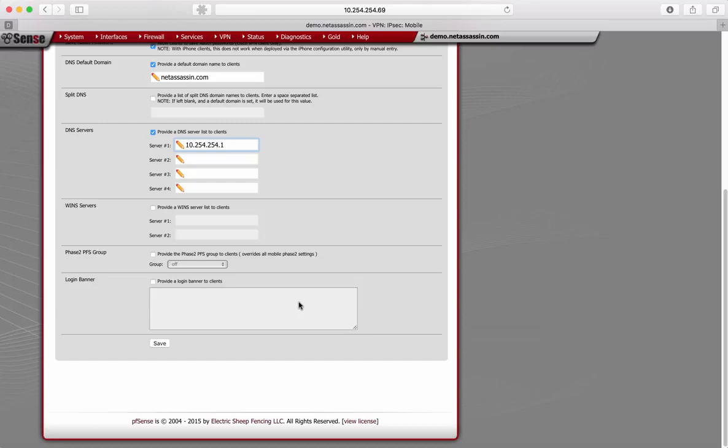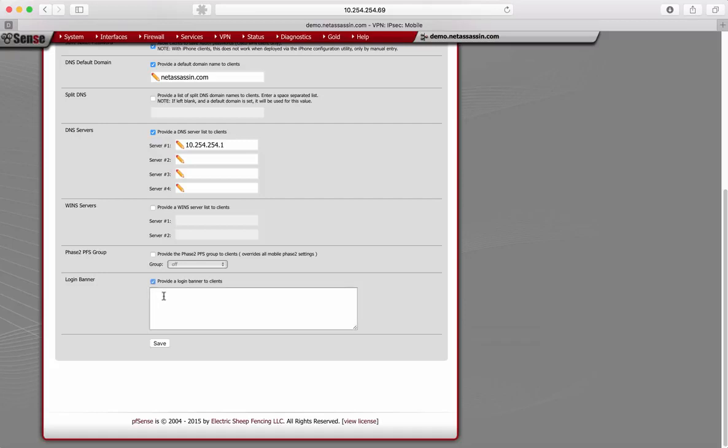And the reason you want this off is maybe you want to have different phase 2s which set up different scopes. So maybe I want Joe and Mary to have one particular scope which is like all-inclusive, but my buddy Steve, I really only want him to gain access to one specific machine on my network and not everything. I trust him, but I don't trust him all that much. So I'm going to create a separate phase 2 for him. And I get that flexibility by doing it in different phase 2 groups, and if I was to check this, it kind of overrides everybody and throws everybody into one bucket.